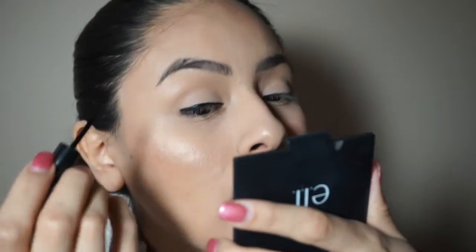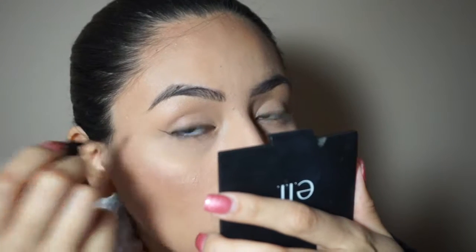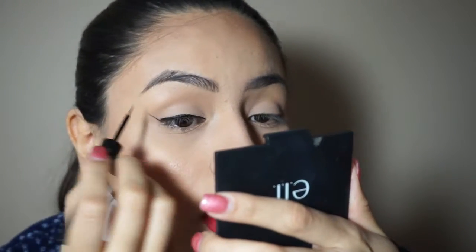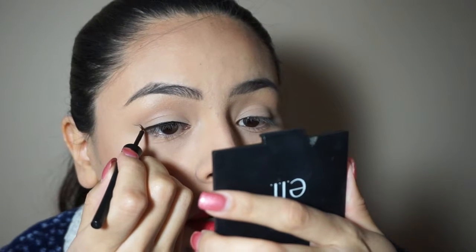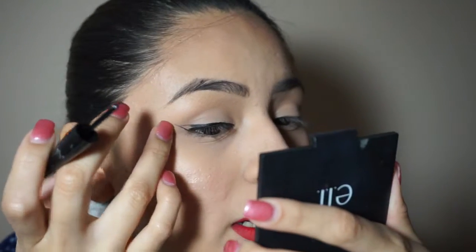All the product I had on my brush went on close to my lashes. Now, with the little product remaining, I'm going to create the wing. You want to create the wing with very little product — if you start your wing with a full brush, it becomes really harsh and that's how you screw it up. Start from the outer corner and go up, then go back and connect it. See how it's connected and smooth — not harsh.